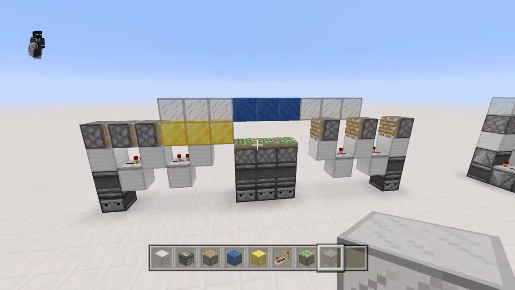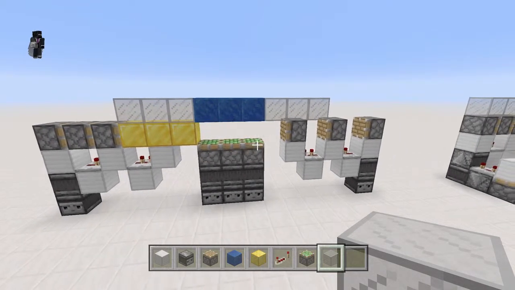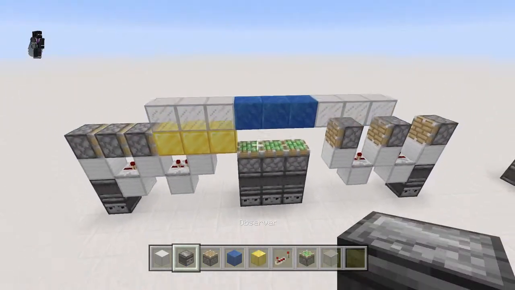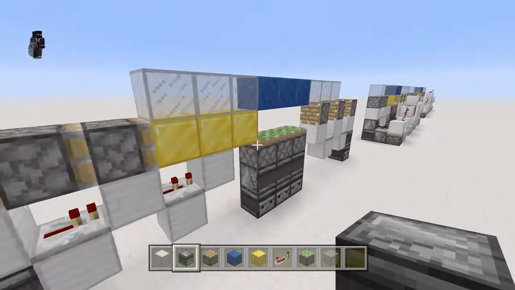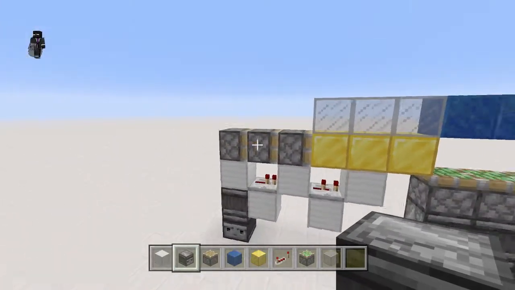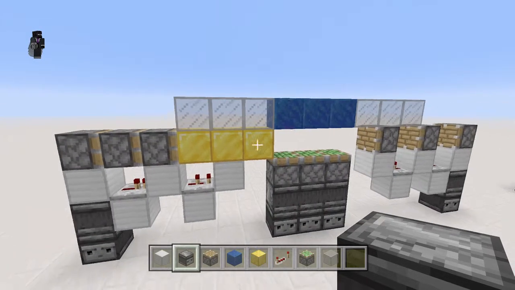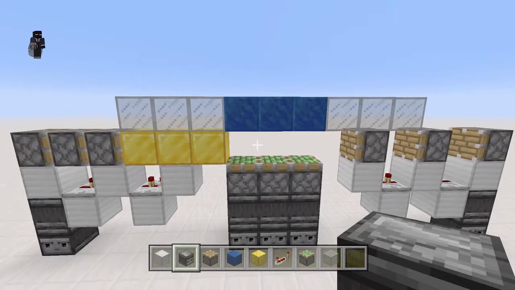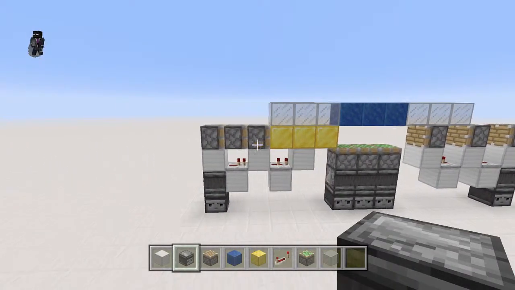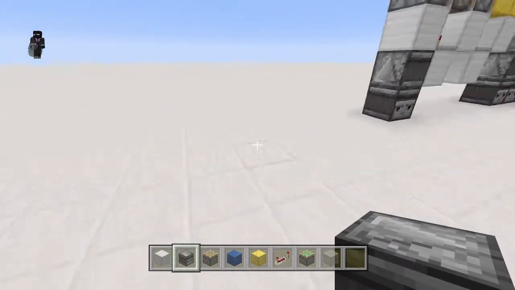design. Now if we're building this in PS4 or any version where the observer updates or gives a signal the moment it's placed, I'd recommend putting in the pistons after you've done the control circuit, because it does fire them off a few times and may get the circuit a little confused. So that is the fully tileable design for the 3 block module. Let's move on to the 4 block module, and we'll do their control circuits shortly afterwards.